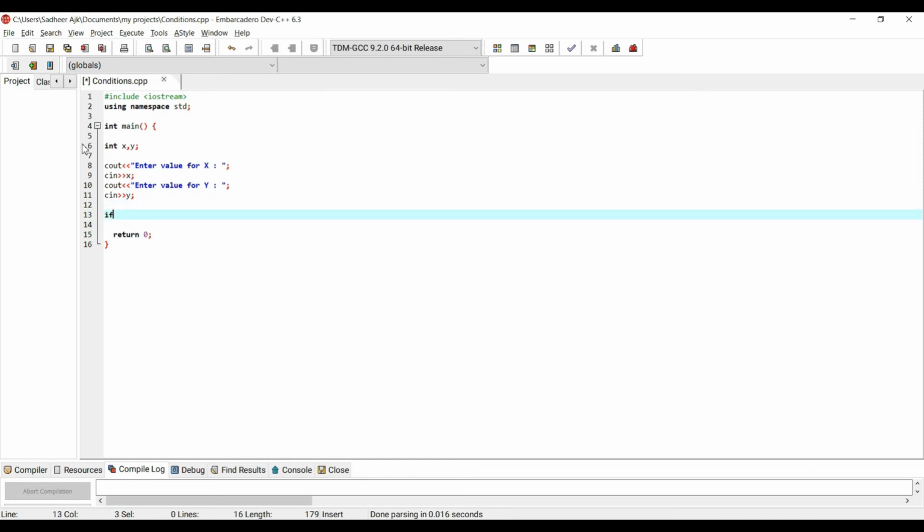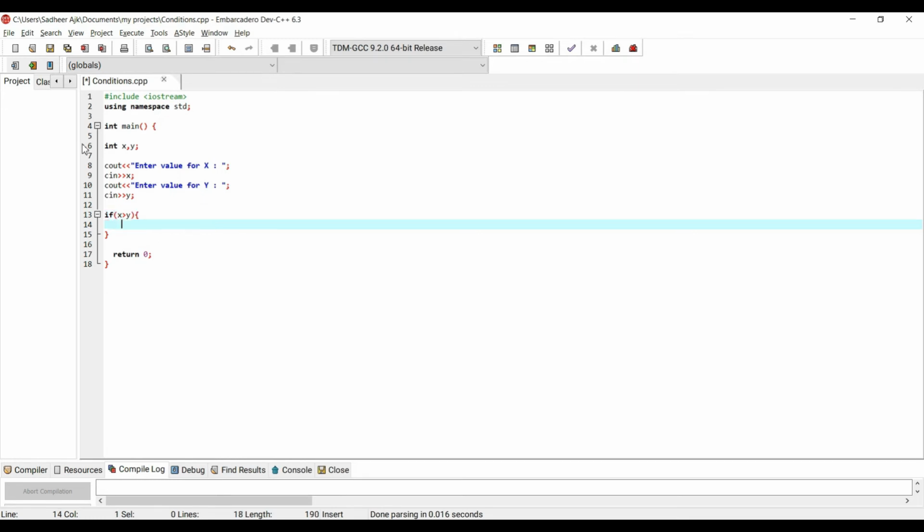If x is greater than y, it will print cout x is greater than y.